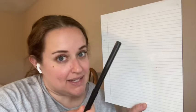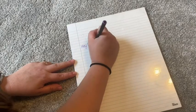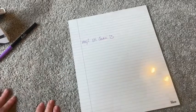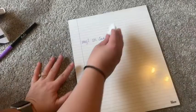It comes with a special marker. These are called wet erase markers. You write on the paper. You let it dry, not very long, maybe 30 seconds. After it's dry, it's completely smudge free. And if you want to remove it, it's as simple as using water.